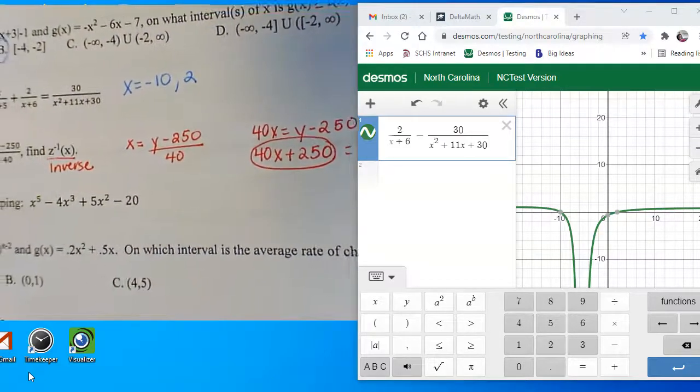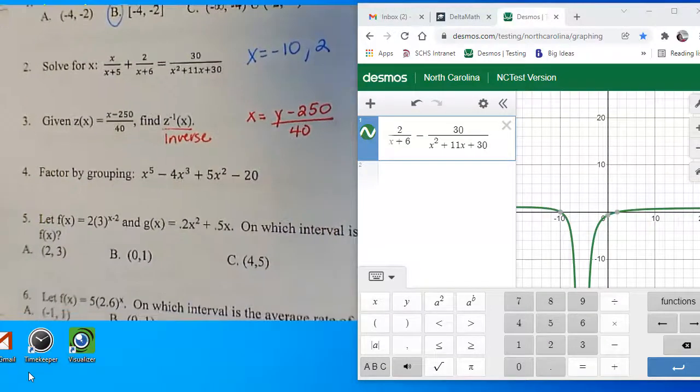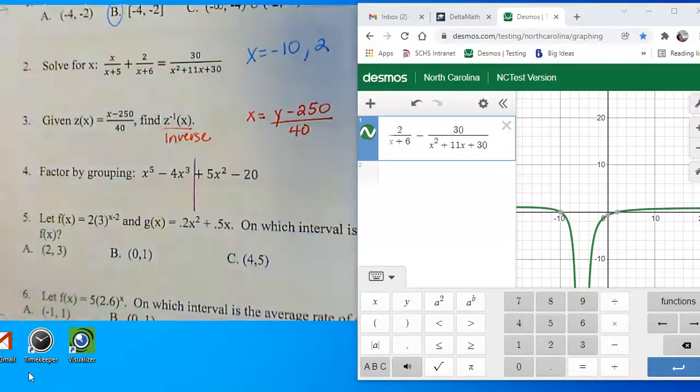Alrighty, number 4. It's asking you to factor by grouping. I wanted to show you this one because I know that you know how to do it, but you might not have seen it with those words. Whenever you have a trinomial and you multiply the first and the last, and you find the things that multiply to give you that number, that add to give you the middle, and then you make 4 things with it, and then you separate right here, that's factor by grouping. That separating part is factor by grouping. I just wanted to make sure that you had not forgotten what it means to factor by grouping.